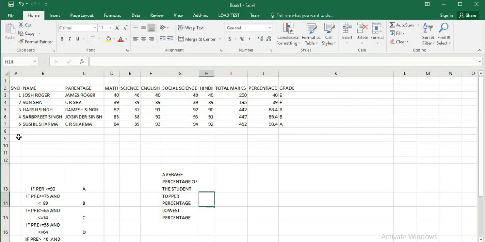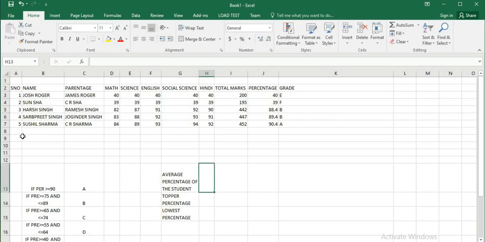Here we are going to use the max formula to find the topmost percentage in a particular range. Right now we are going to use a range. Likewise, in the sum formula we start a bracket, write our starting cell address, then the range operator, which is a colon, then the last cell address up to which we want to sum.